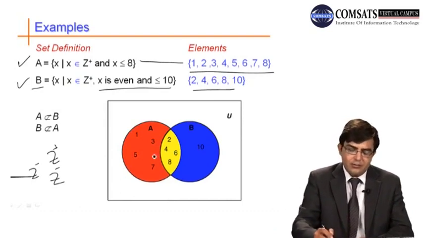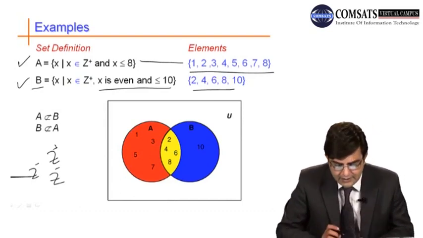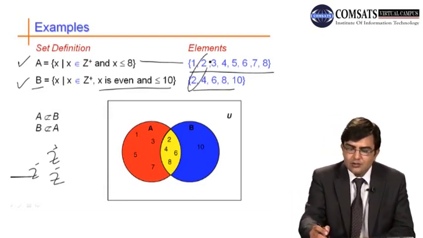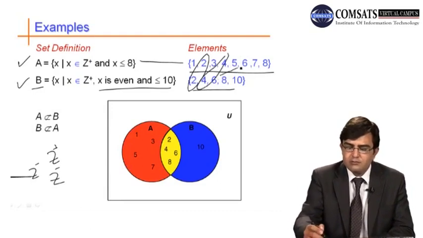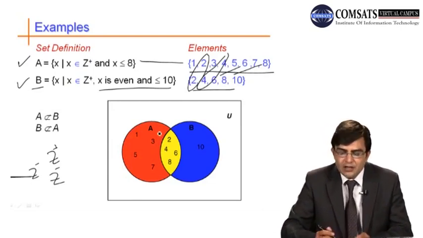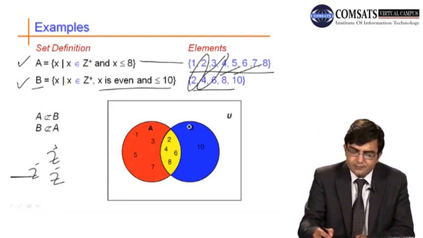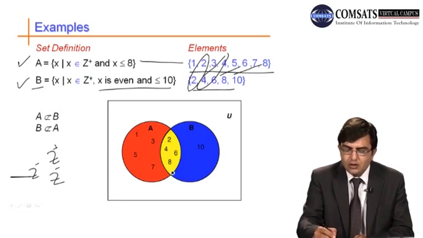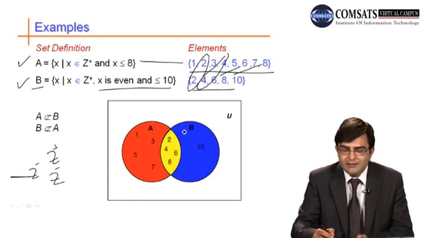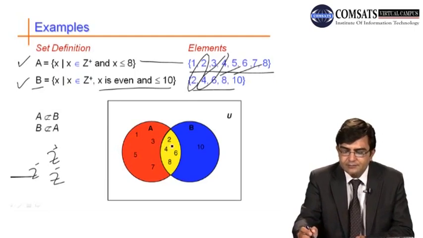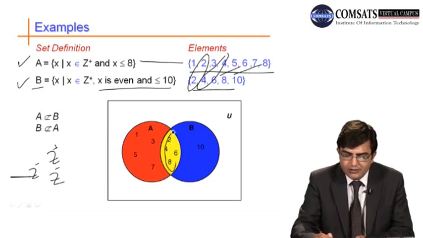For set A, we make a circle. First of all, we see whether there are some common elements in A and B or not. So we can see that 2, 4, 6, 8 are common elements in these two sets. So we draw two circles and keep some portion of these two sets common, where we can write the common elements. For example, here the common elements 2, 4, 6, 8 will come in this common region.